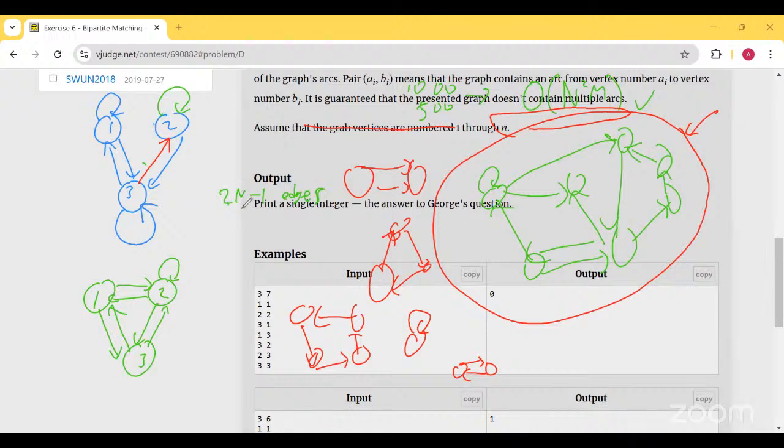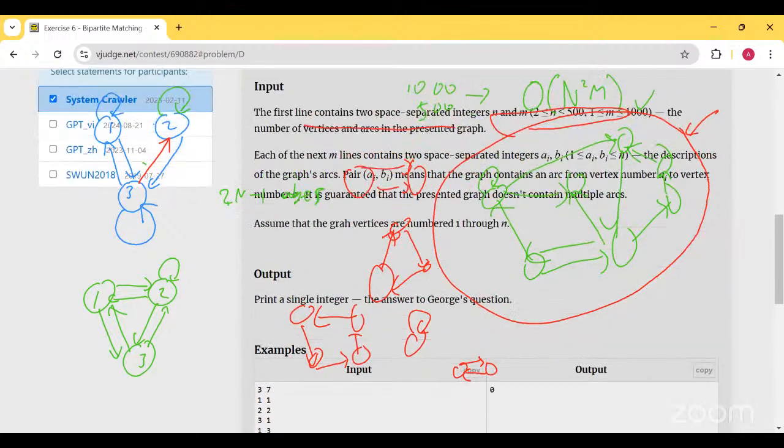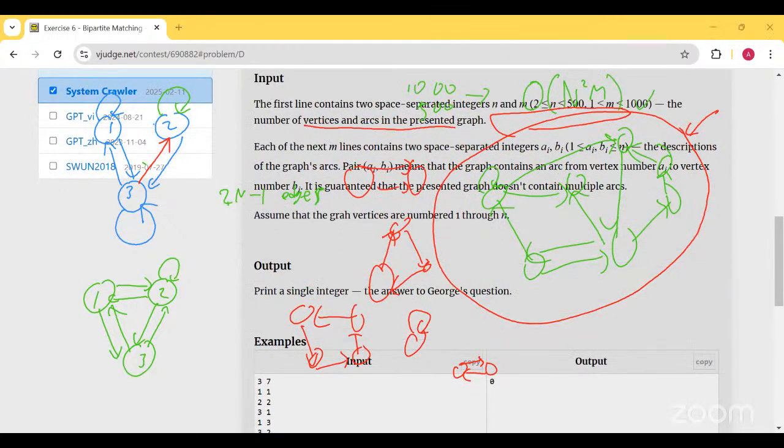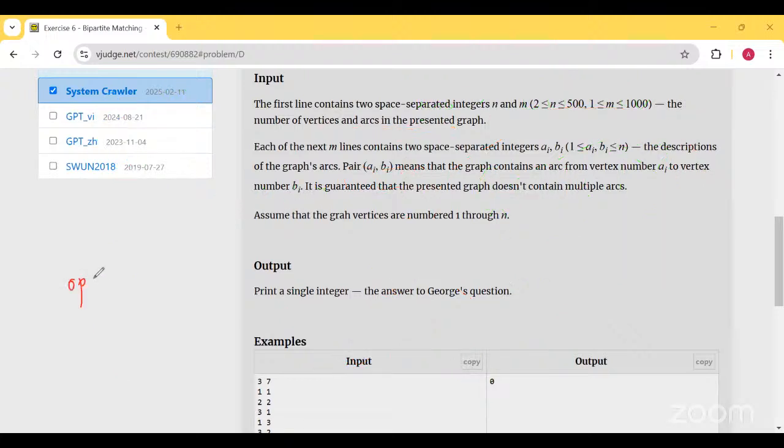Okay. So the number of operations is equal to the number of additions plus the number of removals, right? Yes.